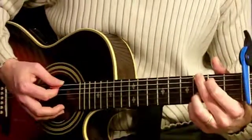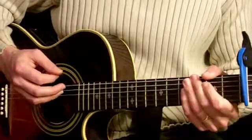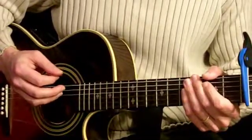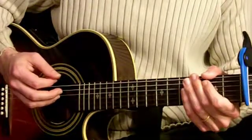And then we're back to G. So there's a nice little idea you can use to fill out the song and make it sound a little bit more like the recording. Now let's go ahead and play it along from start to finish.